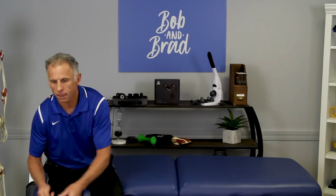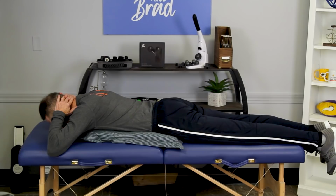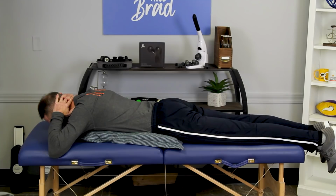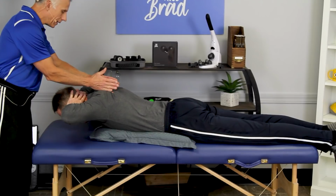All right. So the first one, very simple to do. You're going to lie on a pillow, and you put your hands on your neck like this, kind of interlace the fingers, and you're just going to squeeze your shoulder blades together. It might help to put a rolled towel under your forehead. I like doing it this way, Brett, because I'm getting a little strengthening of the lower neck too. From this angle, you can see the scapulas coming together, and you can see the tape actually getting closer together.